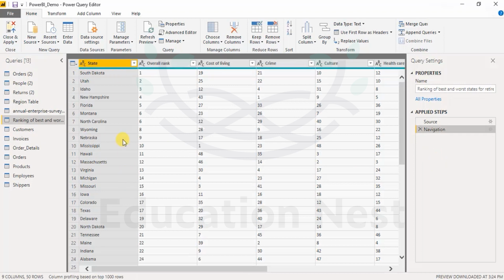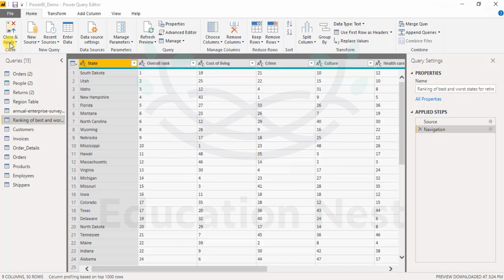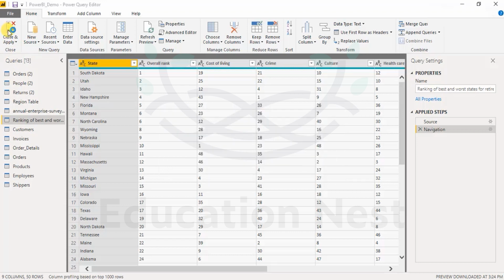There you are. And then you say Control S to save. When I say Control S, it says to apply. So apply, remember, it's saved. Apply and close is save and exit, and close is exit without saving. So these are the top 3 options over here. Yeah, this is saved.